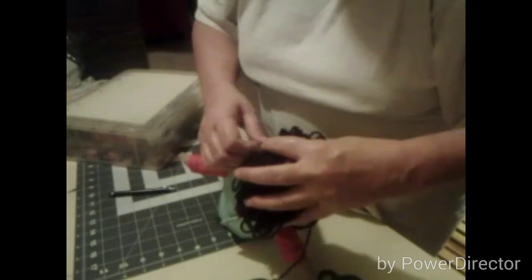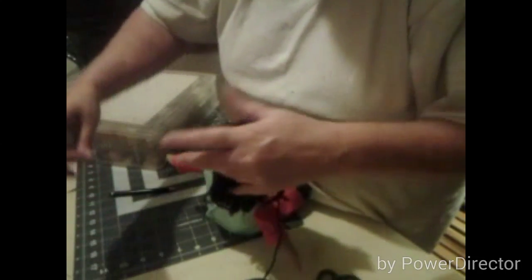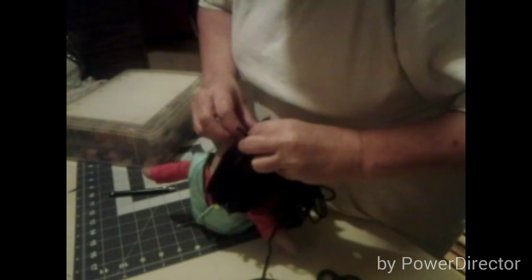Okay, I've got it the way I want it. And you see I got the hair down here, and I got it all straightened up. Now, I'm going to sew it all down. So, got my thread, and I'm working here. So all I'm going to do is go underneath this hair, and I'm just going to make me a web to go this way and pull it out. And now I'm going to sew all these down together to make it look like it's like one, if I can. So here we go.